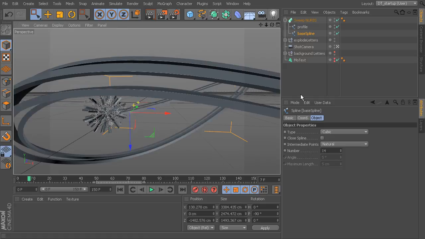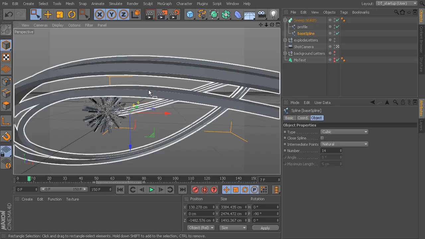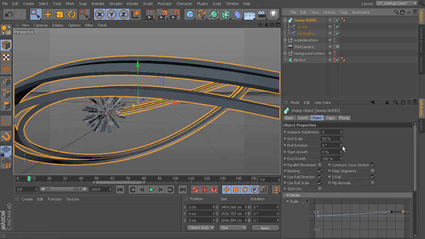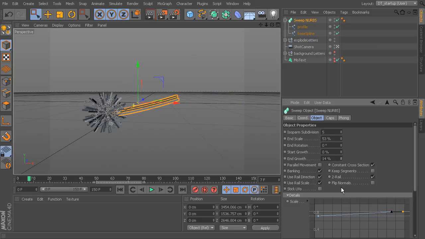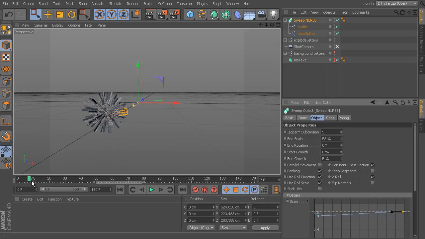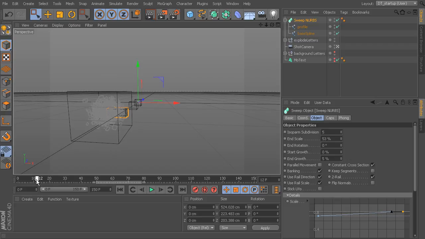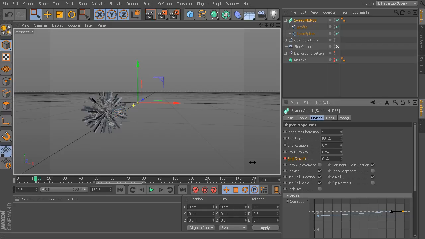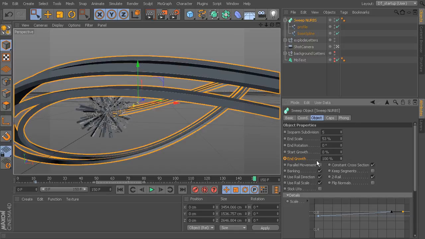Now, we actually want it to be able to draw out. We want to animate the growth coming out. And so what we can do is actually animate a portion of this sweep. So if we take a look at this, you can see we have a start growth and an end growth. So the start growth here and the end growth is coming out here. So we can actually have that grow and fly on. Okay, so let's start it at about, so it explodes. And then let's start it maybe at frame 10 or 11. We can go ahead, set that growth to 0. And then by the end, we want it to have completely drawn on. So we'll go ahead and set that to 100%.